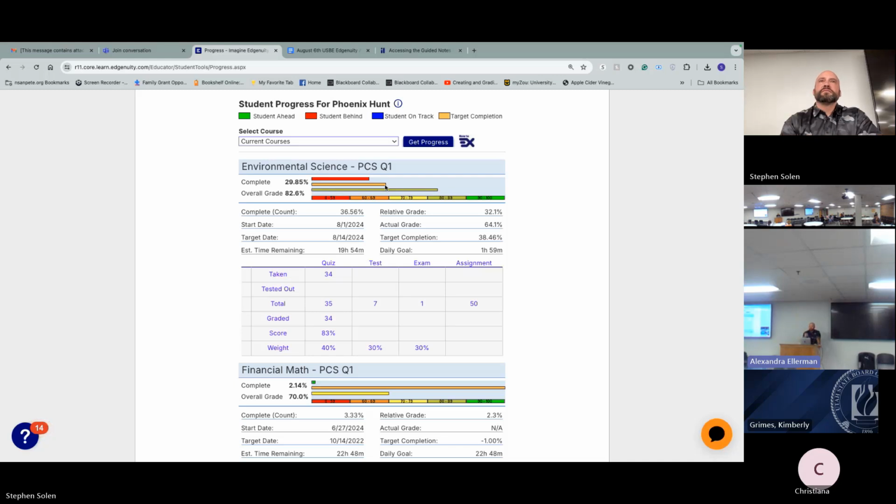Probably where they should be. It's a good thought. This is where she should be, this is where she is, but this is her grade. So with the date on there, she should be where the orange line is, yeah. She should be almost 63% done, or 69% done. And you can see she's done 34 of the 35 quizzes. The reason it's saying that is because she wasn't watching all of the videos. She was only watching select videos. And so that's where the actual grade comes in.